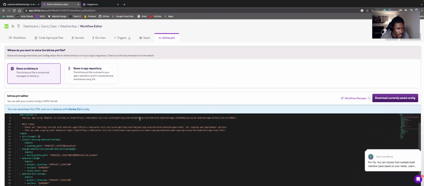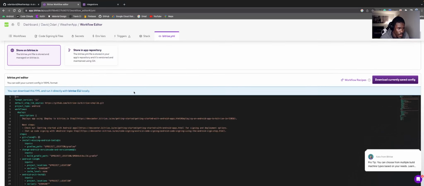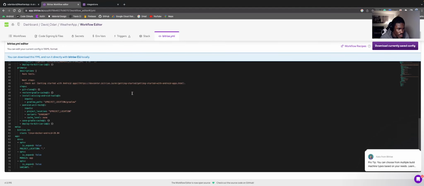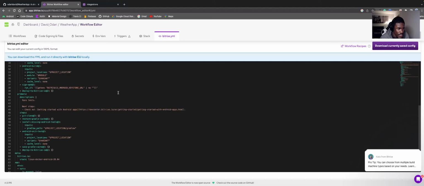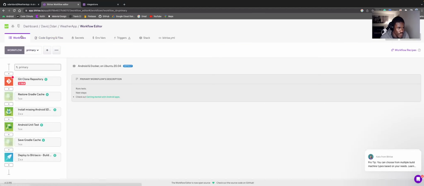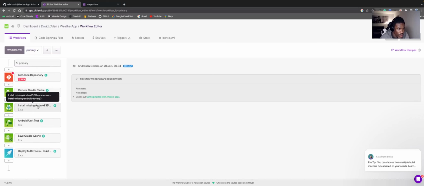Okay, so this is the YAML file for our workflow. If you wanna get your hands dirty in the YAML file, this is it. Anyway, I'm gonna make use of this UI. I love the UI drag and drop tool. It makes our lives a lot easier.